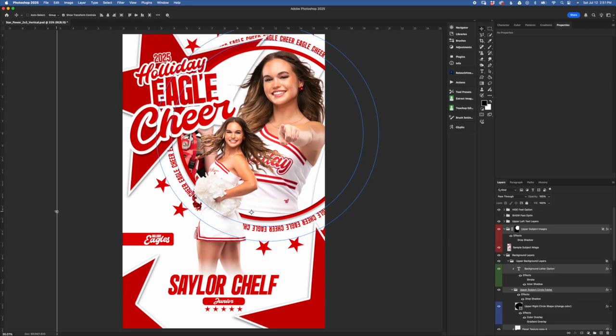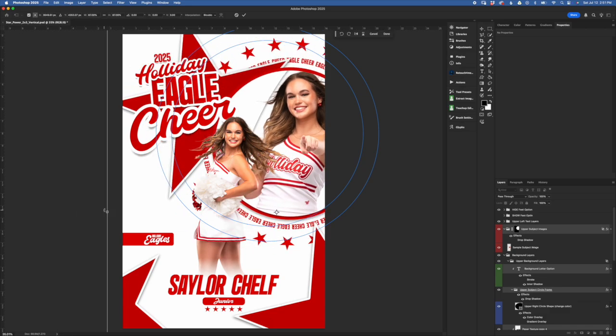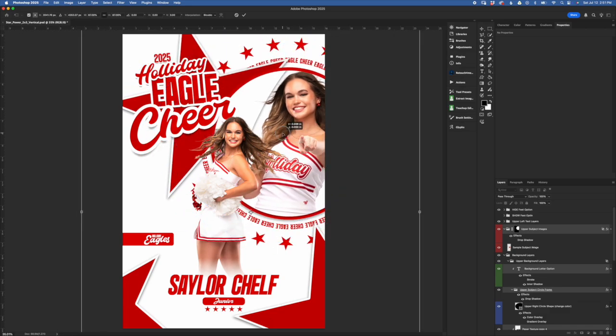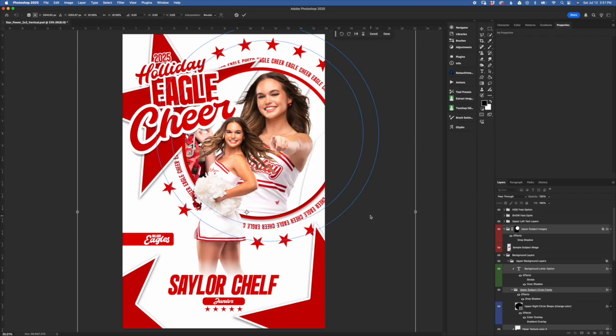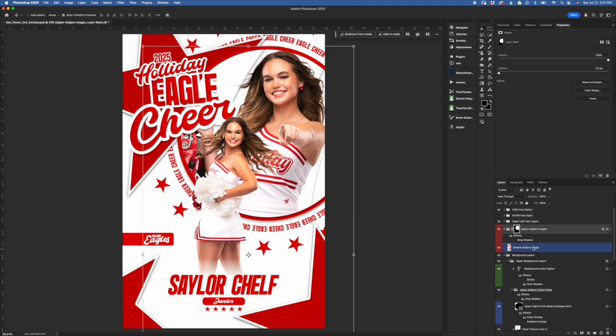So now we can click on this anchor point and hold down Shift. Now I can scale it down, and I can move it around. And like I said, I might be getting way too deep. There's just all kinds of things that I run into when I'm customizing images, where I just want to change little details, and it could be something like that. Otherwise, you're going to leave it like it is, more than likely.